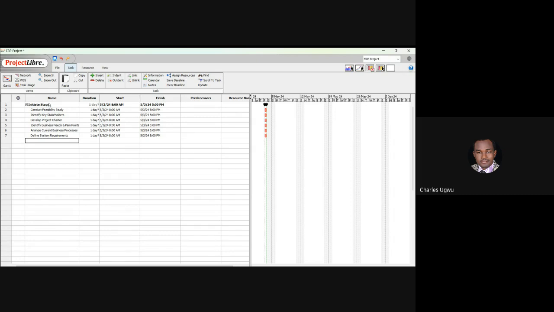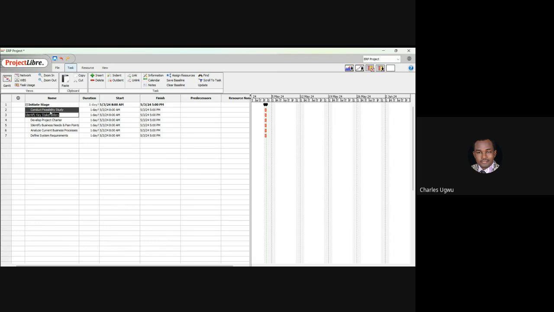If you click on this initiate stage and want to make it bold, it's not going to happen. It's only in Excel or a Word document that you can do that. There's nothing like making it bold here. So if I want all of them to be in the same stage again, I'll just highlight all of them.